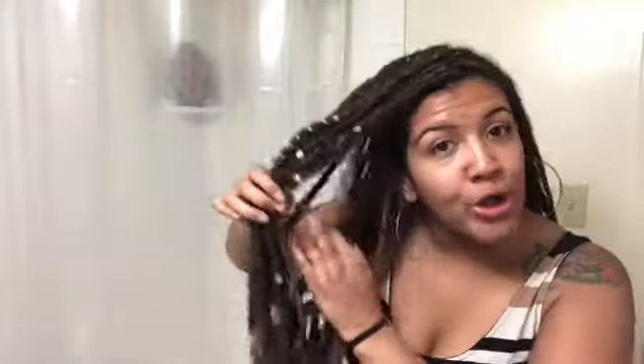They do stick a lot and are quite straining on your scalp, so it's super important to be able to moisturize. I moisturize twice a day in the morning. I use my Bella Curls leave-in conditioner — you can literally use any type of leave-in spray. There are lock sprays you can use to stop the itching, but you definitely want to keep it moisturized or else your hair is going to break off. Faux locks put a lot of strain on your hair. What I love to add to my leave-in conditioner is a little peppermint oil — just to add a little relief and soothe it. That's my recommendation on how to keep your locks moisturized.